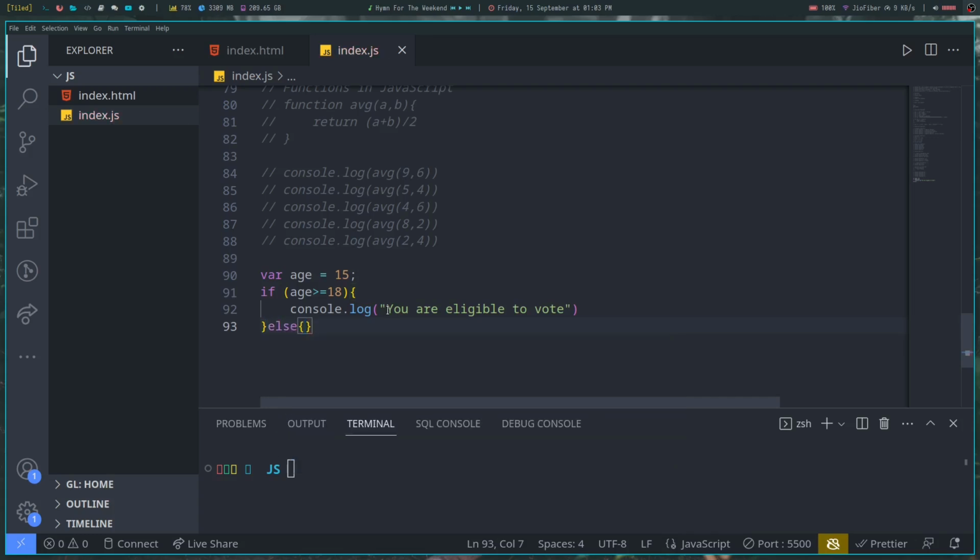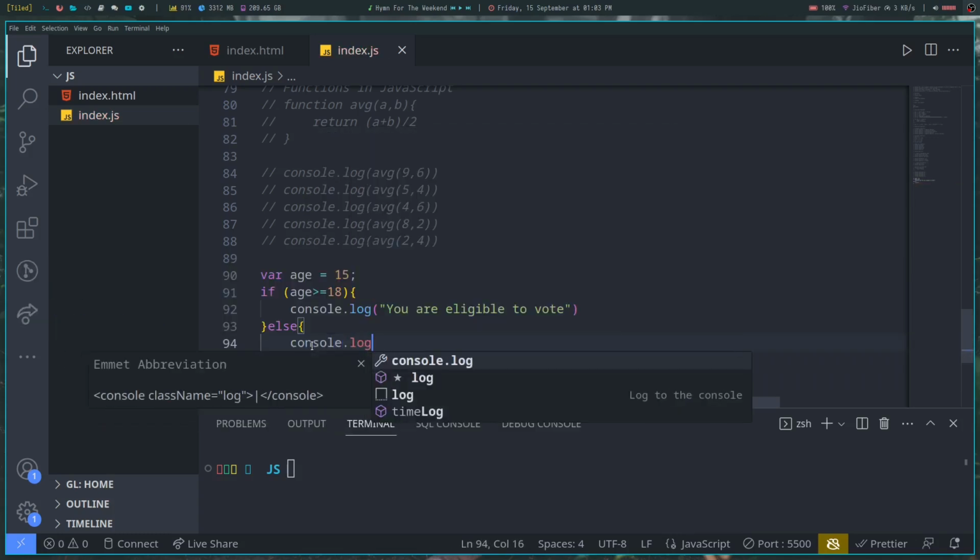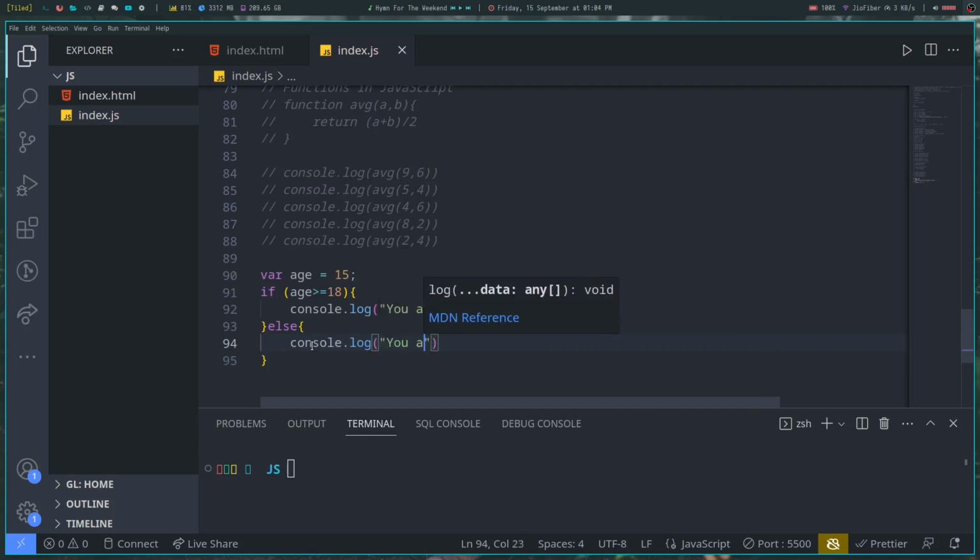If the above condition is not satisfied, console.log "you are not eligible to vote".